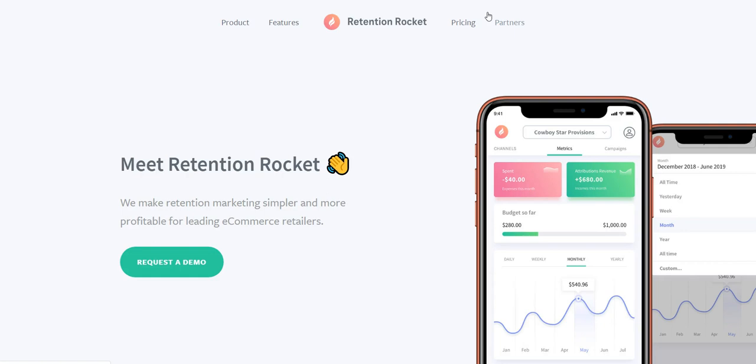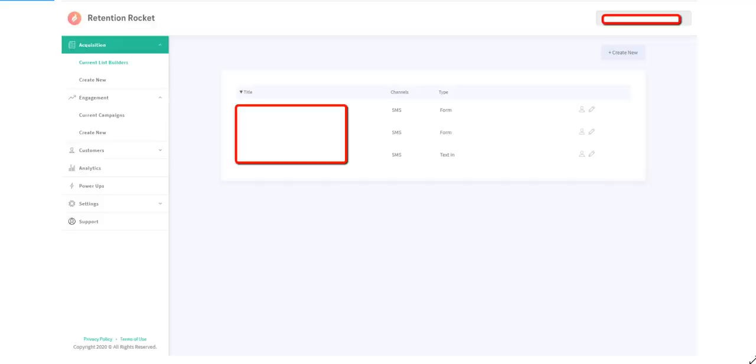In a sec, let's hop on over to actually look at some screenshots and see the app in action. So when you log into the app on your Shopify account, or you can also log in through the Retention Rocket site, this is what you're looking at here. We have acquisition, which you can either create new campaigns or look at your current list builders, and these are the current list builders that we got going right now. There's a text-in number, so text the word paddle to 7085 to get a free paddleboard ebook or whatever else. And then we got sign-up forms on a couple websites.